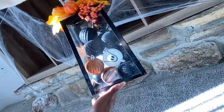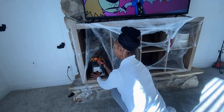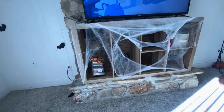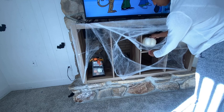And then these lanterns, I also picked up from the 99-cent store, along with these ornaments as well. The lanterns I picked up for my fall decor, I showed them when I decorated in my first video, and then I just took these, added some ornaments inside of them, and I think it was a nice cute little touch to bring fall and Halloween together. And I think this turned out really cute. It's really simple and affordable as well. The lanterns I think were about $7.99 a piece, but they are super versatile. I plan on also reusing them for Christmas and other holidays as needed.